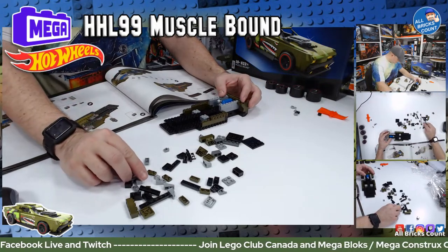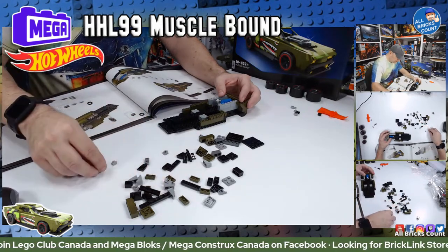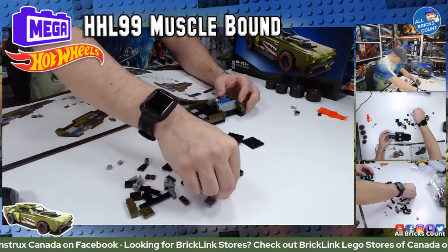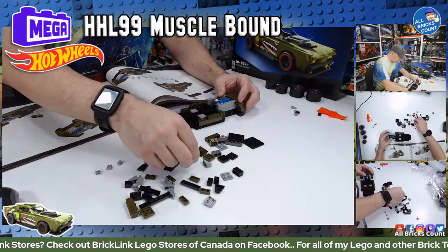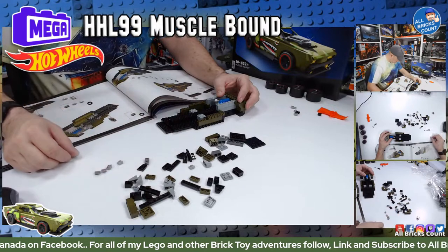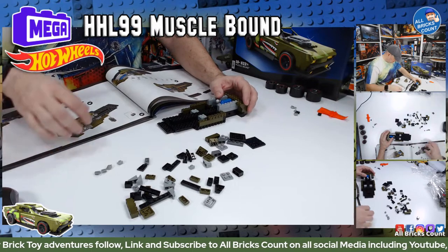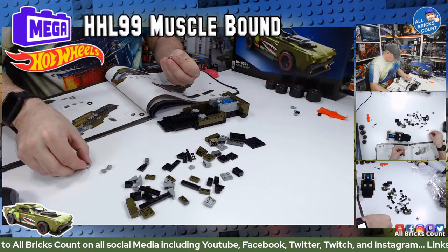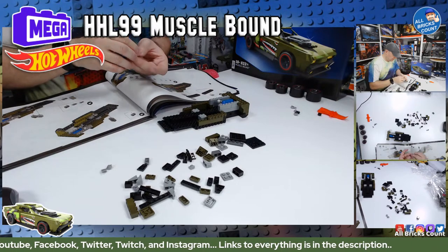Okay, we got some neat stuff going on here. So, 2 of these triangle angle bits. And then some very interesting sloped bits. Unique to Mega. Can I find them? One each way. Are these supposed to be petals? Oh, that's wicked. Okay, so each one's going to be down.